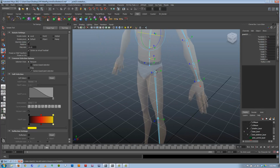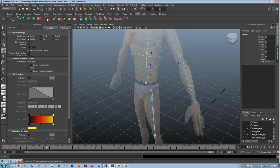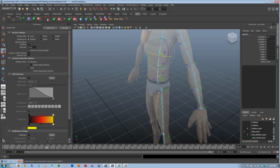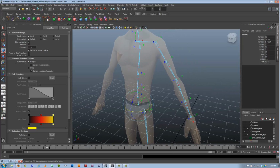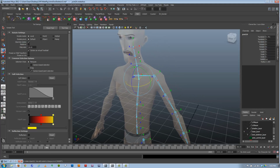But when I look at the leg, the chain is going this way and this way on the spine. It's going the opposite direction, so you have one chain going down, one chain going up. So if you were to rotate the leg around 90 degrees, this is the direction your LRAs would be. So I'm going to go ahead and make that consistent for all the joints in the back.